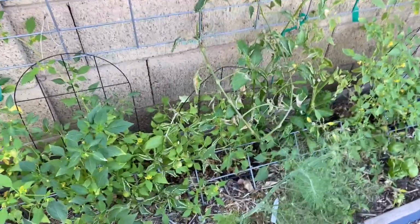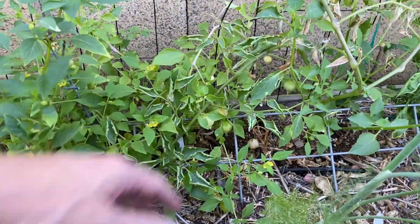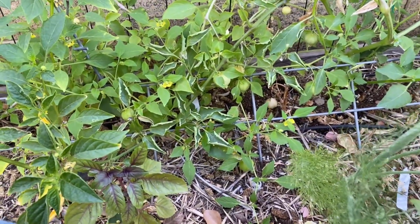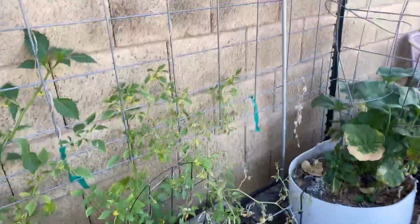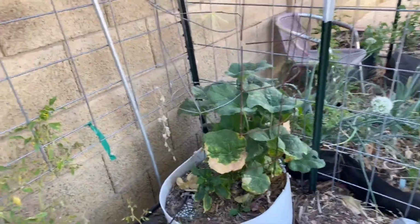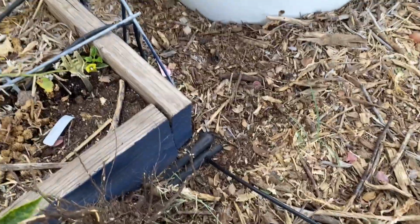So these are my tomatillos. I can see some on them. Right in here, there's three or four. They're spread throughout. But again, those beetles just totally destroyed them last year, so I'm just gonna let them do their thing. There's purple ones and yellow ones, but I made this all tomatillos in here. Don't think there's anything over here. I think he is shading out my pepper plants, but it is what it is.